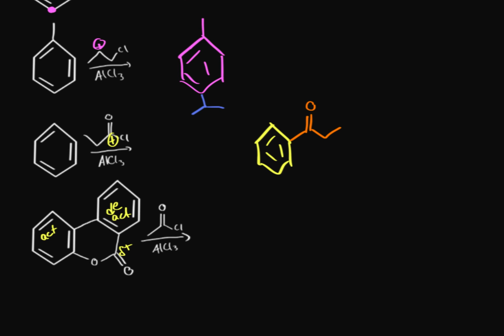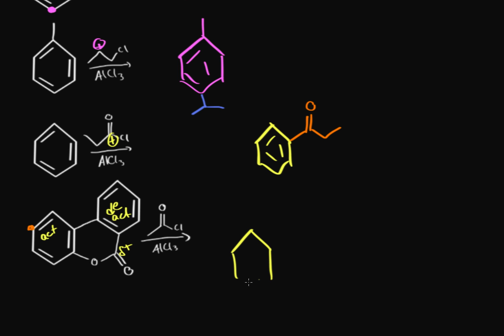So we're just going to pick the ortho or the para positions for this ether, and we don't have any other stronger electron donating groups. The only stronger donating group that we can possibly think of is an oxygen with a negative charge, and we don't have that here. So the ortho and the para positions are these two positions. And so we're just going to pick the para position to avoid steric hindrance. And our product will look something like this.